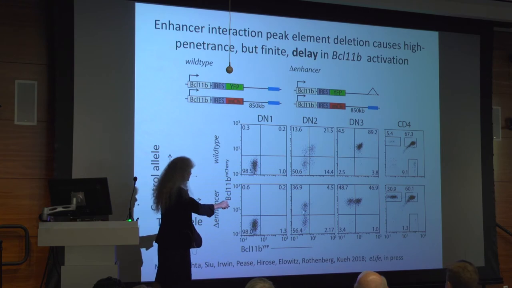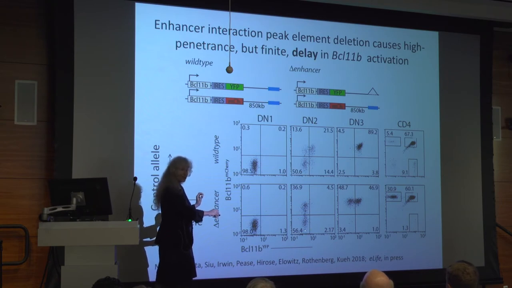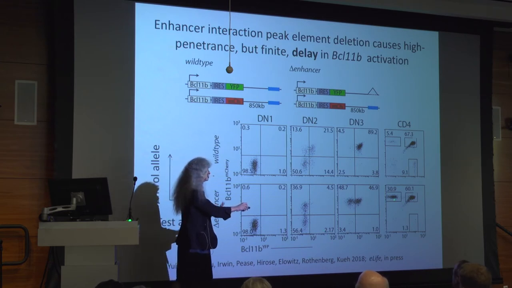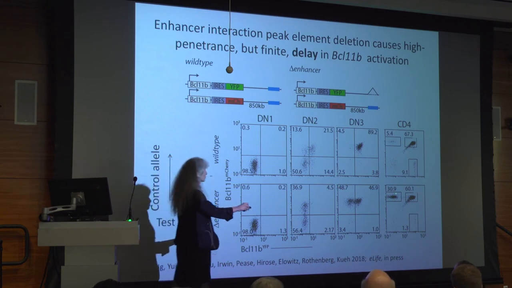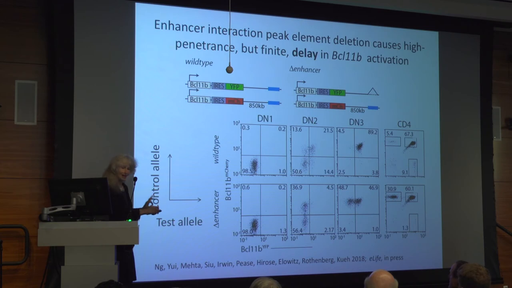The yellow allele will catch up, but it won't catch up completely. The mature T cells continue to have a subset that fails to express the second allele, meaning the resulting population is mosaic. If you just looked at the total amount of BCL11B RNA in this population, you'd say it's within measurement error of wild type. But if you actually look at the individual cell level, these cells are only expressing half a dose — and if this were a tumor suppressor, that might be an issue. This is one example of how we know that this element is not necessary for everything, but it is playing a developmentally restricted role.